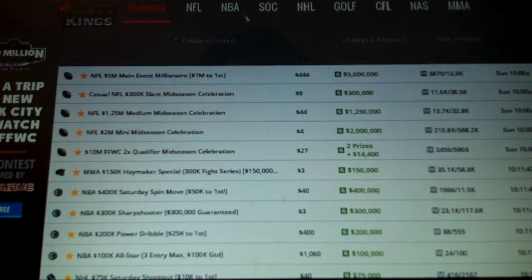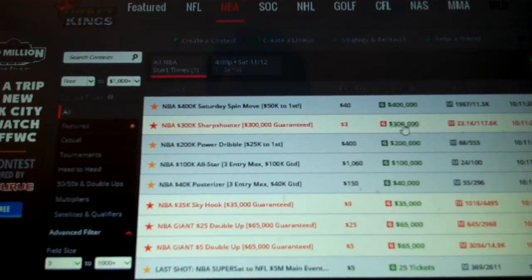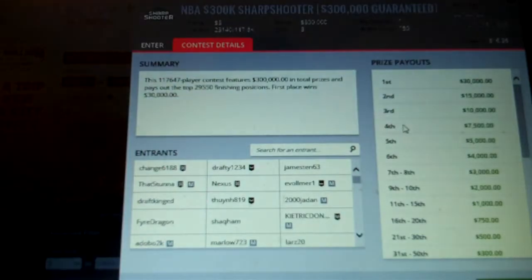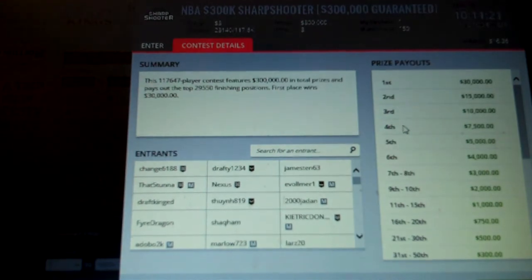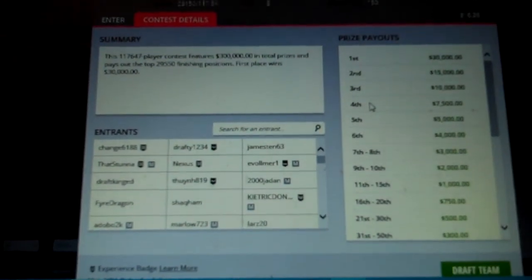So I'm going to hit this here that says NBA, and what it's going to do is filter just so I have the NBA contests. And I'm going to play this one. It says NBA 300,000 sharpshooter. So 300,000 is the total prizes. It costs $3 to enter, and if I hit that total prizes, it's going to show me that. The first prize is 30,000, second prize 15,000, third prize 10,000, etc. And it has a payout schedule, so it goes all the way kind of down the line there.